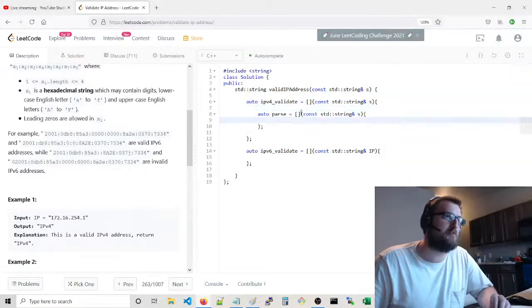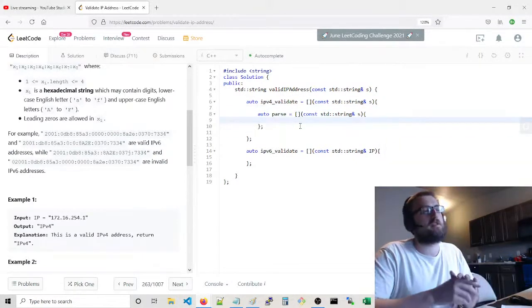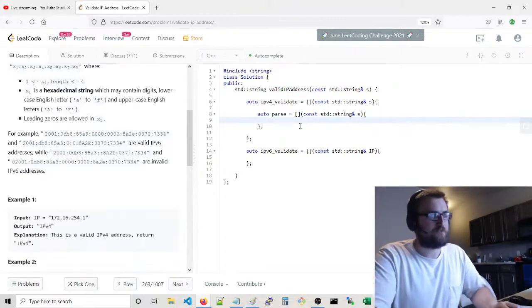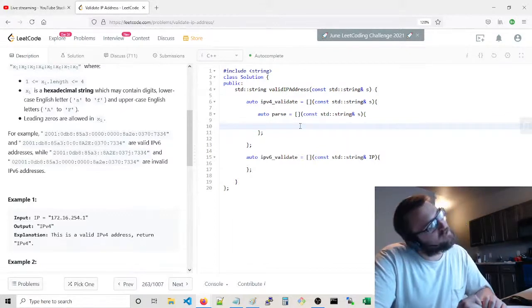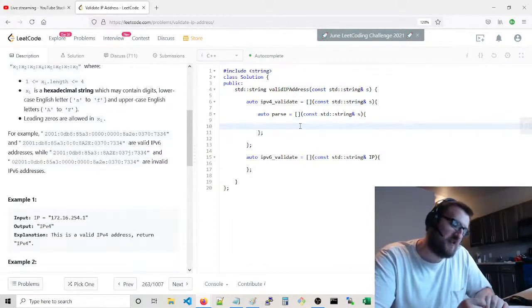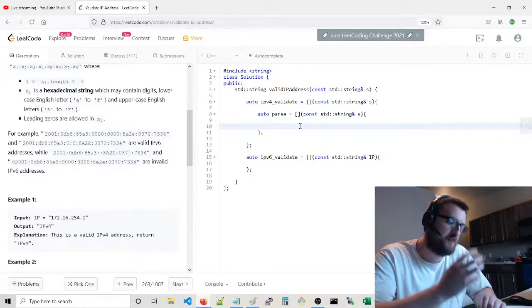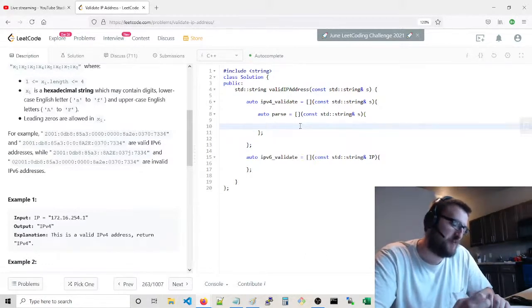All right, so parse, what's that going to look like? That's going to have delimiters. We're not going to write any templated code to do, what do they call it? We're going to write a somewhat custom function here.